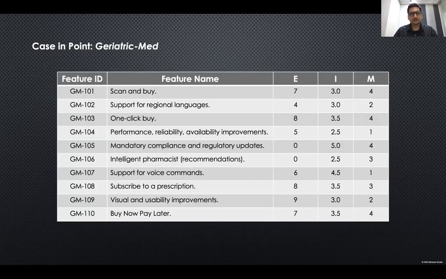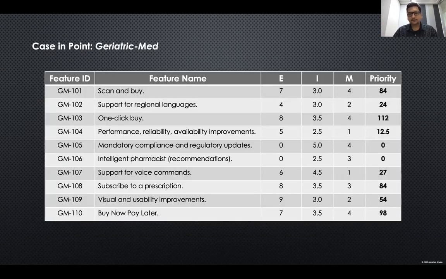And that is what you see in this table. You have the evidence, the impact, and the multipliers for each one of these features. The next step is going to be just multiply them up, and you will get the priority. And that's what we are going to do here. So when you multiply all of these 3 columns, you get a number, which is the priority column, the priority for each one of these features.